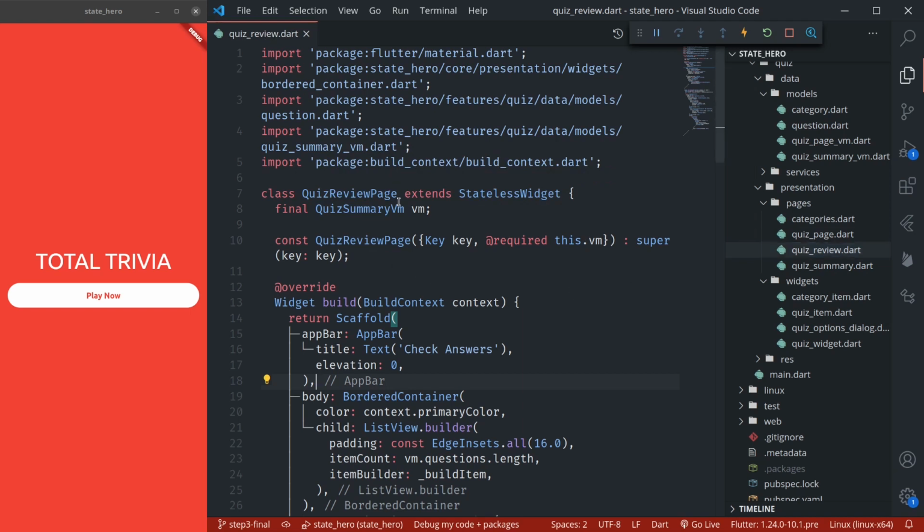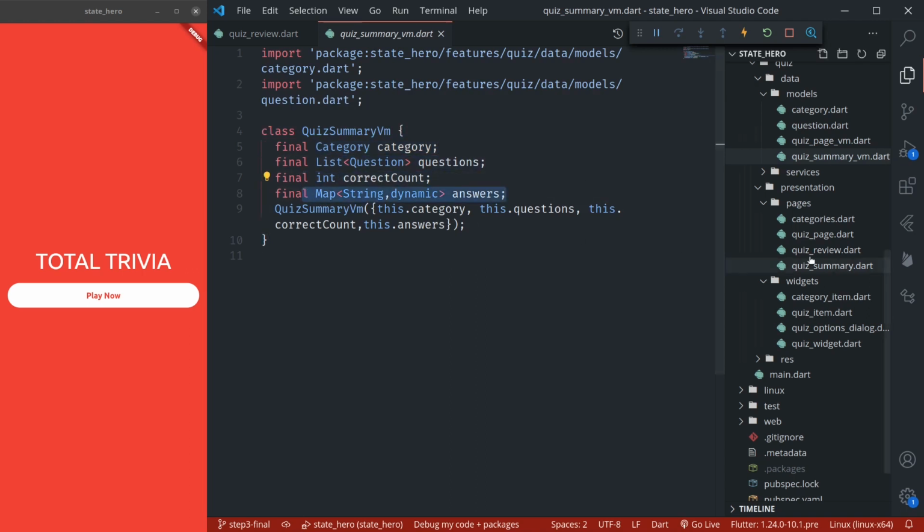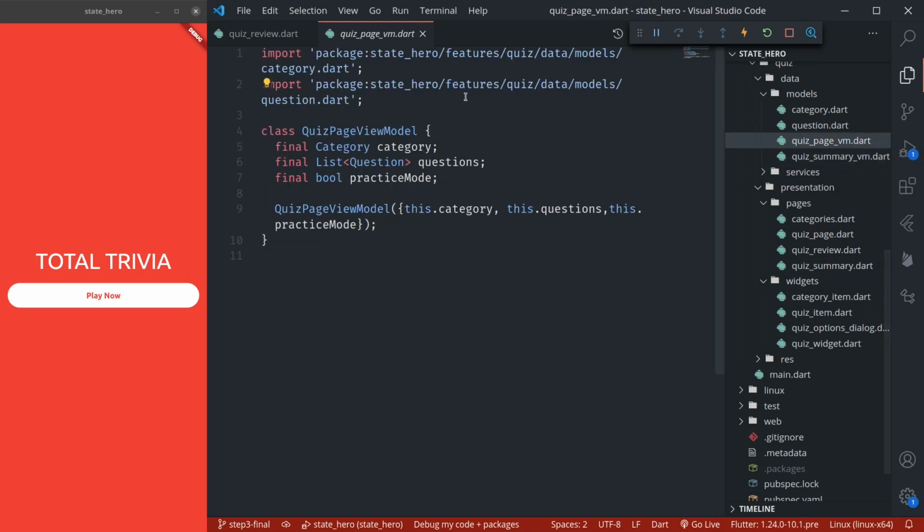For example, if we look at quiz review page, we are using quiz summary view model, where we are passing category, list of questions, correct count, answers. And we also have another view model, that is quiz page view model, where again we are passing category, questions, and then whether or not it is a practice mode.